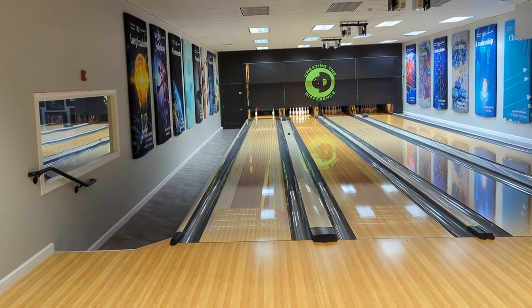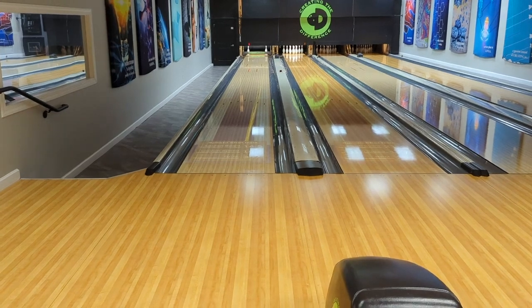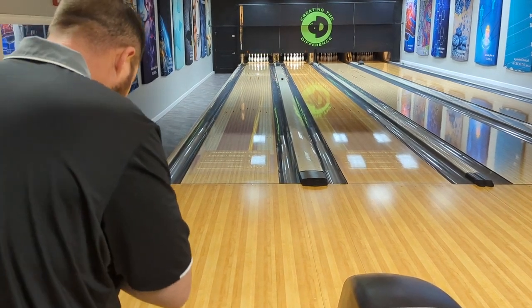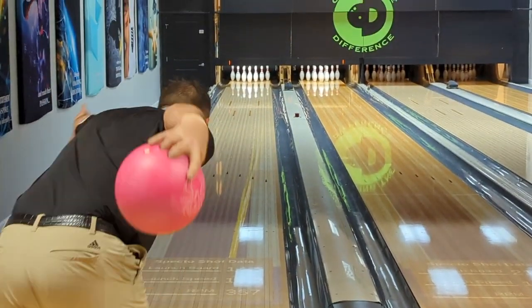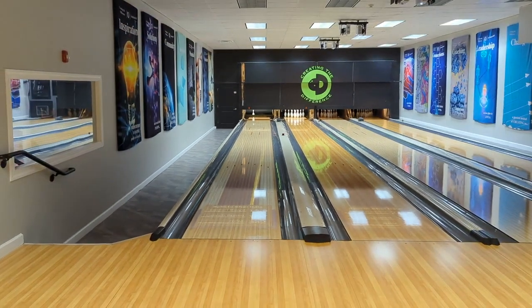So we'll get ourselves a fresh rack. We'll throw it again. You still probably need a little more rev rate than Billy's got, right? Because you can see the ball's not giving him super great ball reaction. And part of that's because his reactive balls would work fine here, right? If reactive balls work fine, then urethane balls don't work fine.